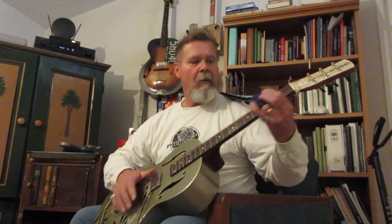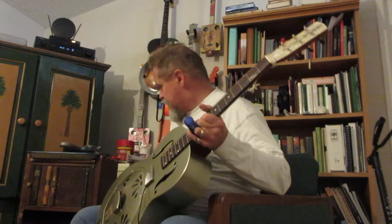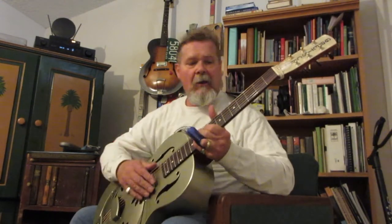Check this out. I finally have a real guitar. You know what's changed? Absolutely nothing. I have no idea how to play it. But it sounds great. It's a steel body resonator, and I just couldn't stop with that. That wasn't good enough, so I had to embarrass myself even further by putting this pickup on here, and I'll talk to you about that a little bit, but listen to this.